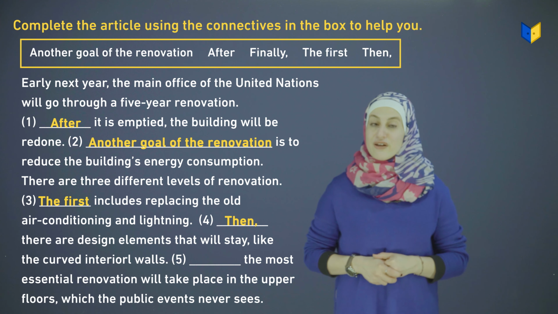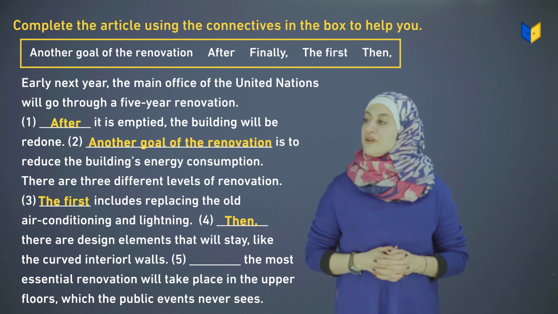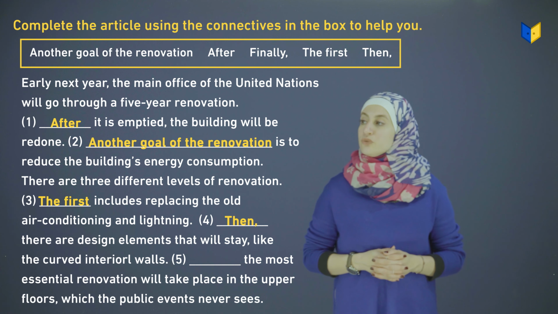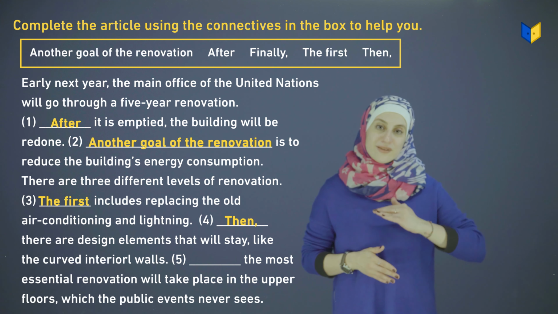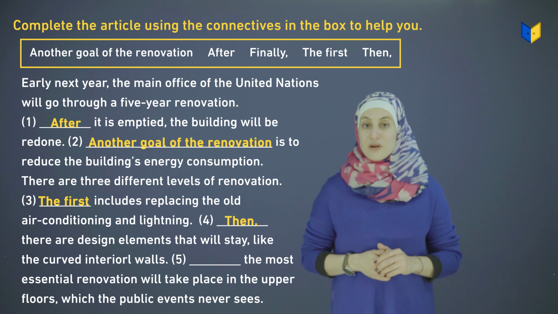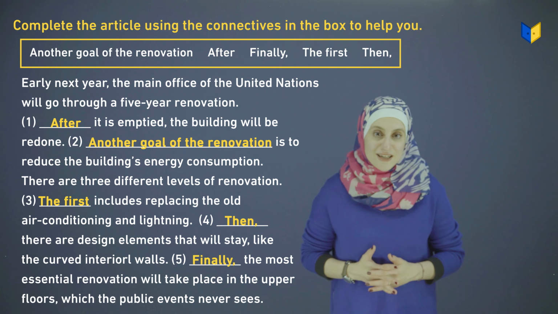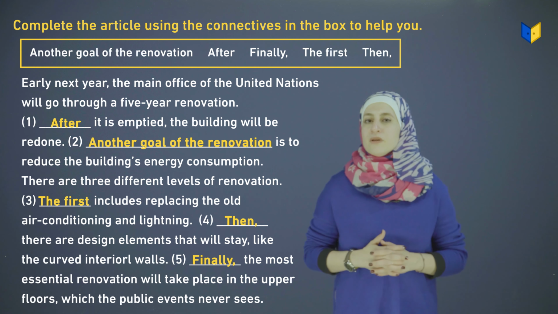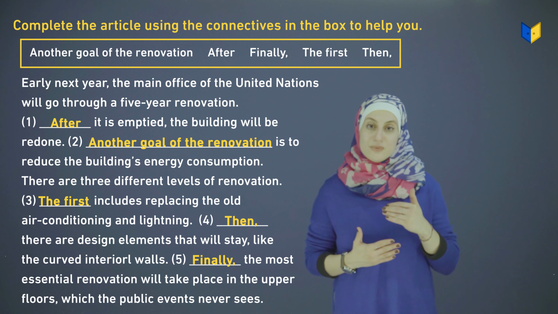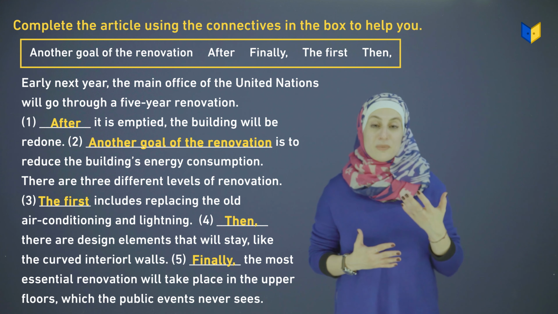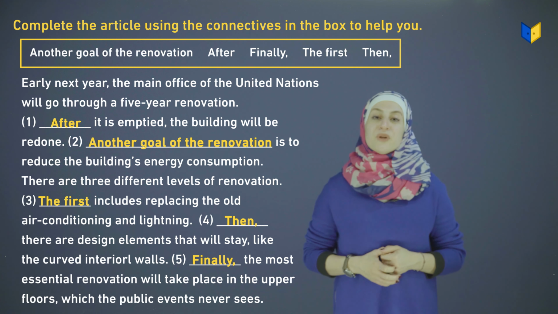Lastly, we have number 5. The most essential renovations will take place in the upper floors, which the public never sees. Now, we talked about the last thing. So what do we use? Consequently, it would be finally. آخر إشي. So see, if you think about it in a logical way, you will understand, or you will know by yourself how to use the connectives. Well done, everyone.